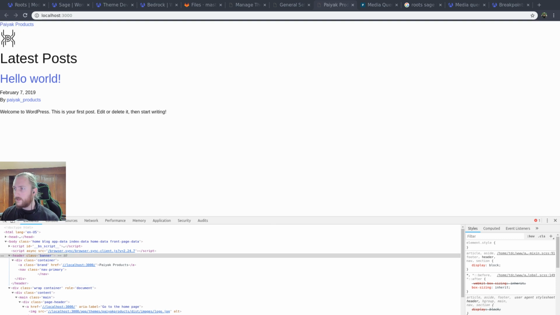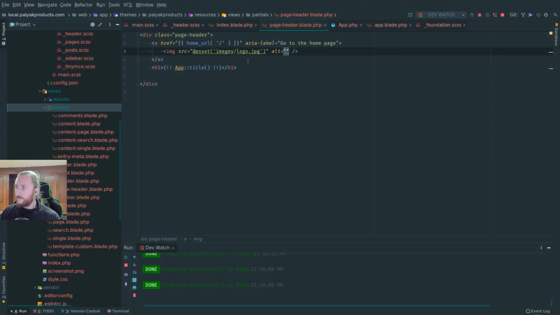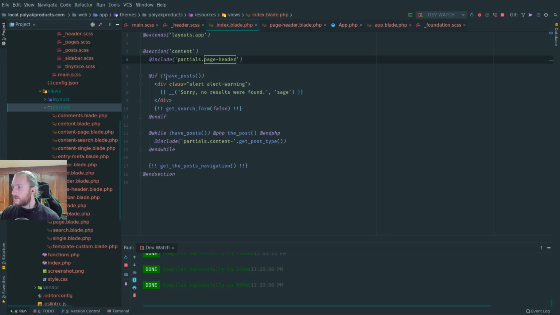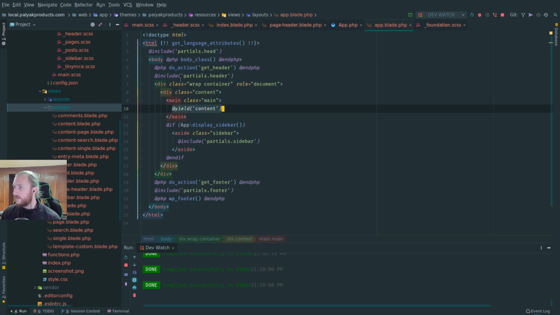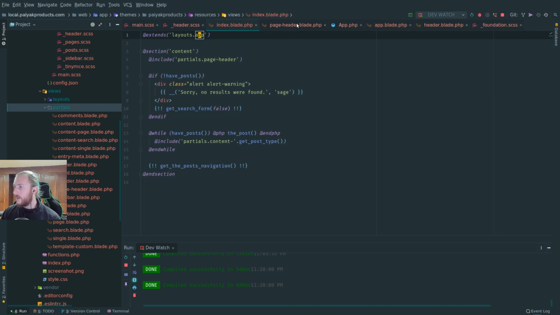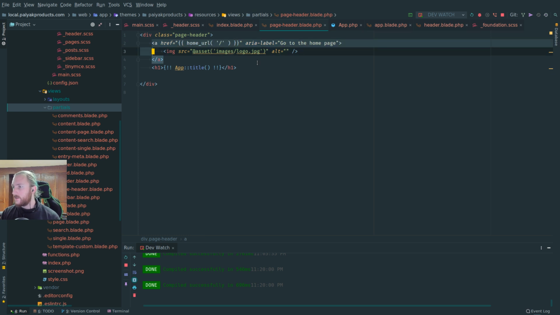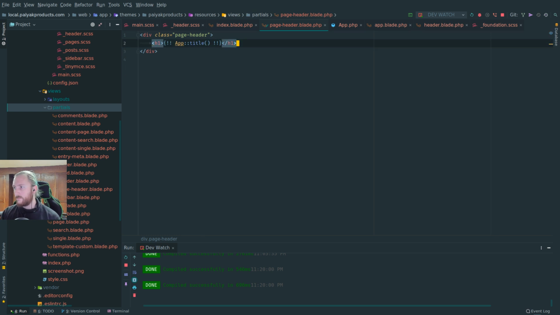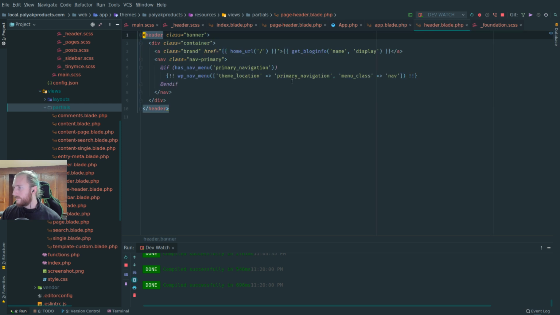I don't want this though. So let's see, this is probably coming from, is it the default layout? Do action get header, include header. Oh, okay, that's page header. Oh, okay, never mind, that's the wrong place. That's fine.